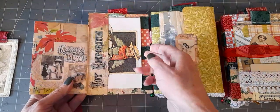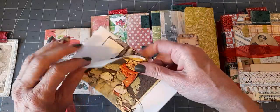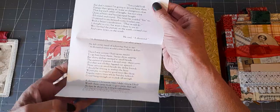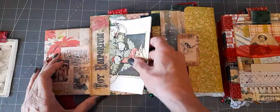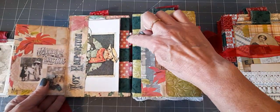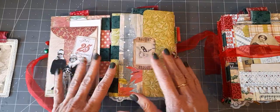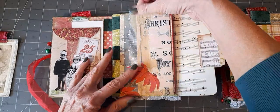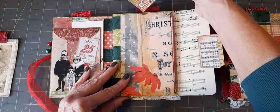So the back of the envelope, and then there's a little tuck spot there that says Toy Emporium, and then there's a piece of paper, and that's out of the Norman Rockwell book that I have, that I just cut out. So you can see the tabs there, and you can see I've left the gap to accommodate the bulk of the pages. Then it's an envelope, so that flips. There's a journal card just there.